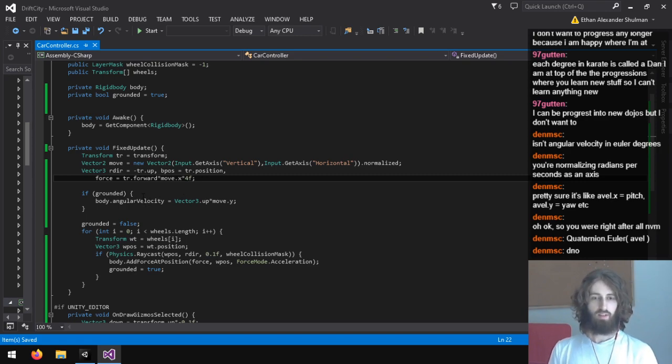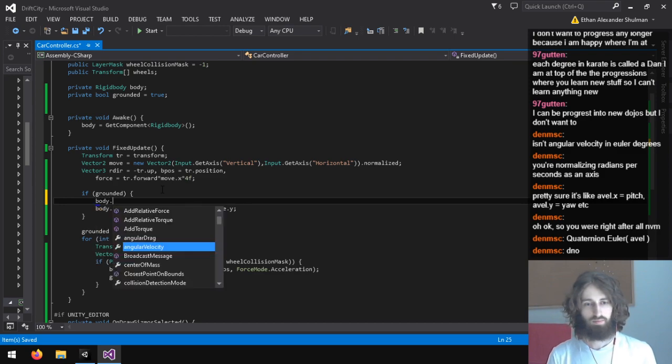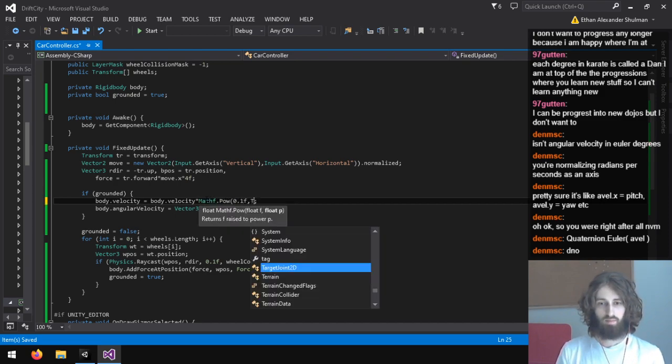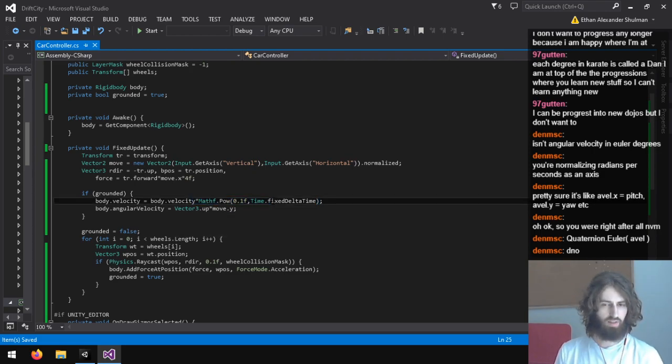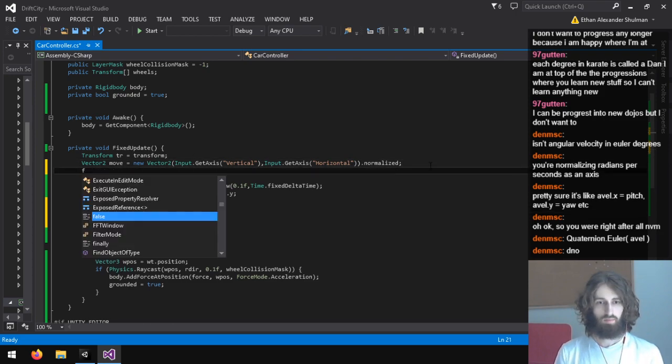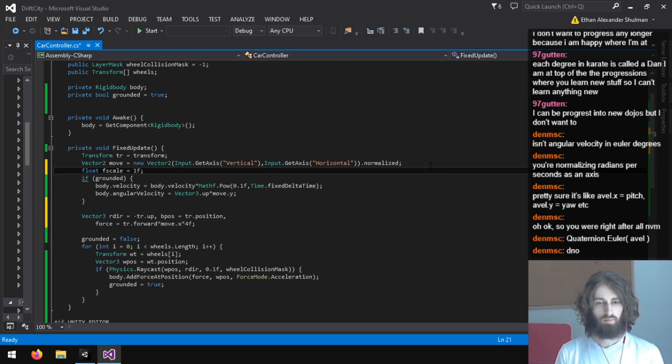Alright, so if we take the velocity and we scale it back by like 0.1, however much we want each frame, then we apply the force we take out of here back as movement force. Alright, so how do I do this?